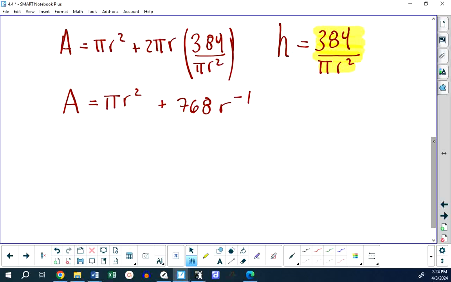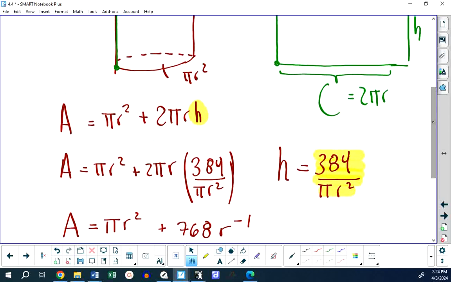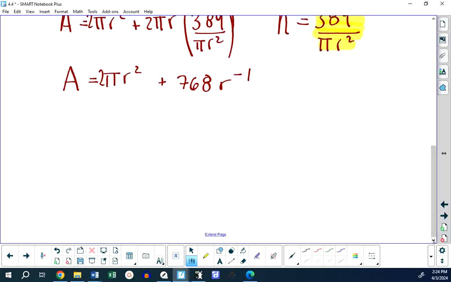You want to double check my math there with that last step? I think it's okay. I mean, I know it's fine except for the 2 times 384. Yeah, there should be a 2 in the first part. It should be 2. Oh, yeah, wow. There should be a 2 there. Thank you, Eli. 2 pi r squared plus 2 pi r h. So I went ahead and wrote r to the negative 1 because it's going to be simpler to differentiate that rather than saying over r. So we're just about home.